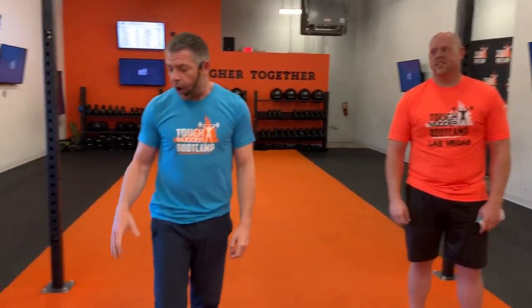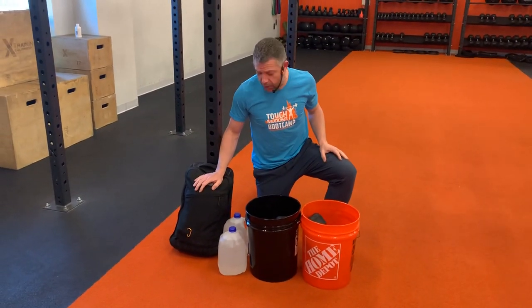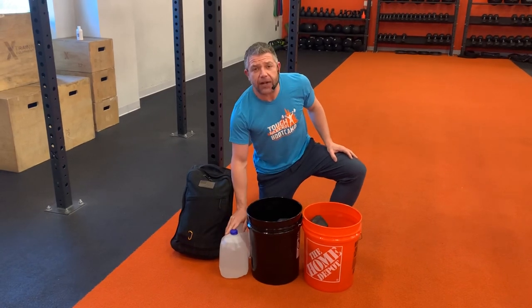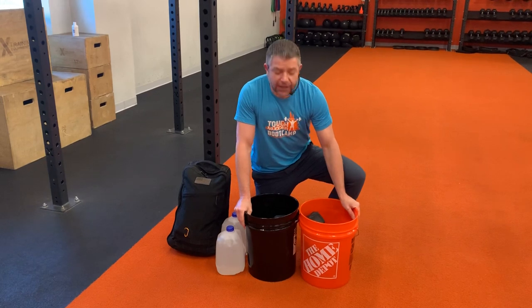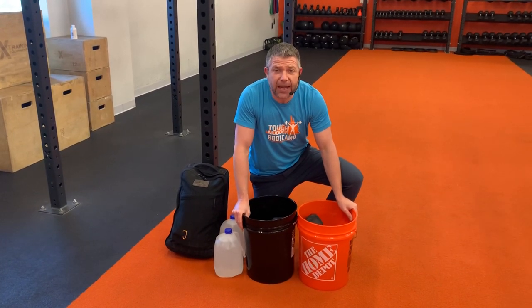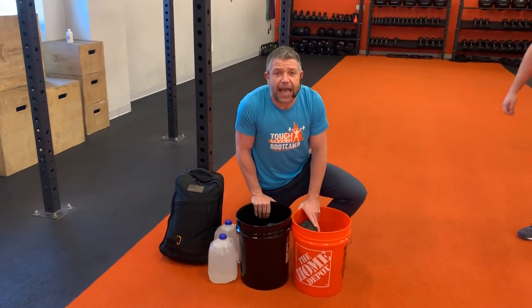For today's equipment, we're going to be utilizing a backpack filled up with enough stuff to make it as heavy as you're comfortable with. We're going to be using 2 water gallon jugs. If you got dumbbells, use that also. We're going to be using 2 5-gallon buckets. If you've got those at home, that's fine. If not, you can use those gallon jugs.